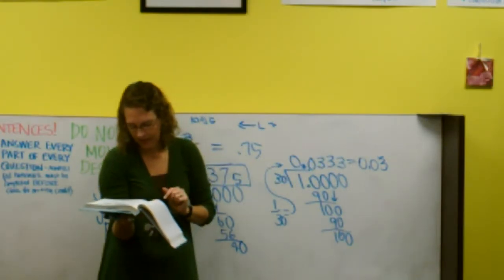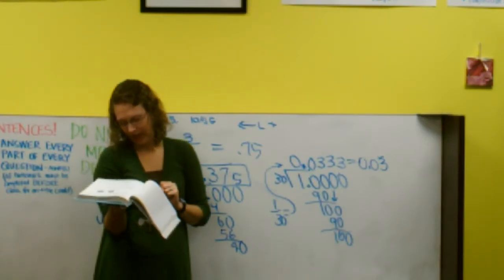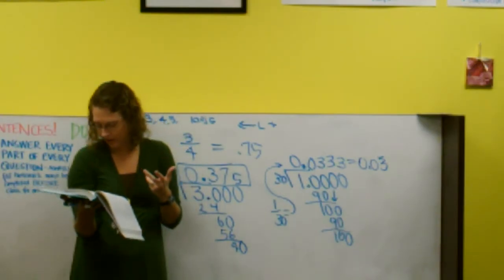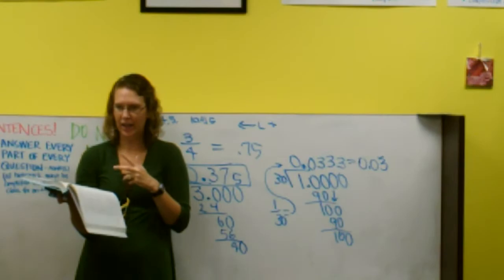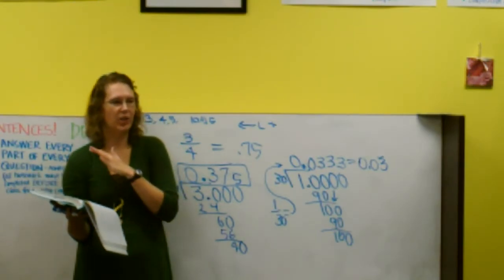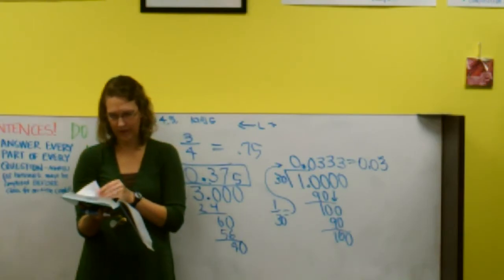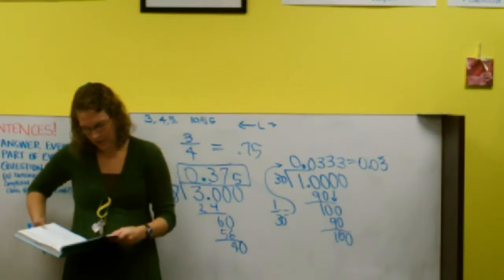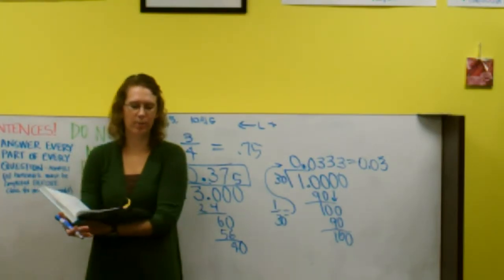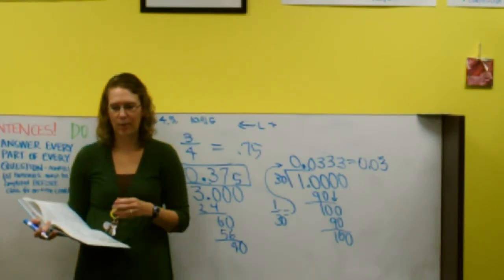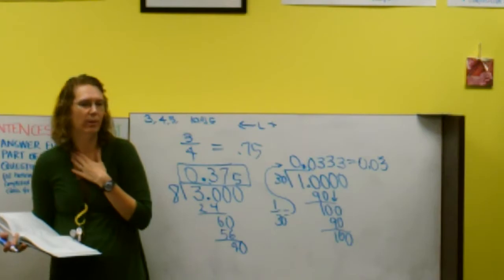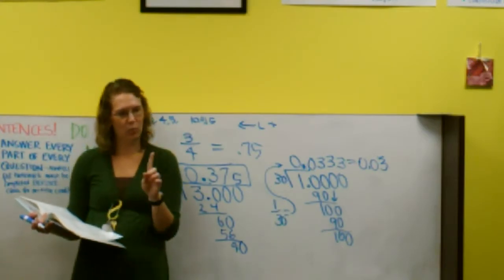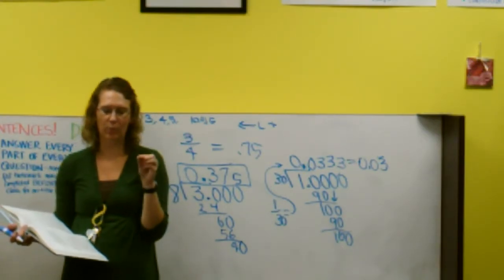Alright, so if the denominator of the fraction is a power of 10, like we said originally with our 0.8, or 8 over 10, we can divide that with mental math like we did before. So it's a simple way for you guys to turn tenths into decimals. Okay, let's all turn our page. We're on 56. So, write each fraction as a decimal number. So 3 over 10, let's just do these verbally. 3 over 10, written as a decimal, is going to be what? I need some hands. Destiny? 0.3. Good. She took that 3, divided by 10, and 10 has 1 zero, so she moved the decimal place 1 time to the left, so 0.3.